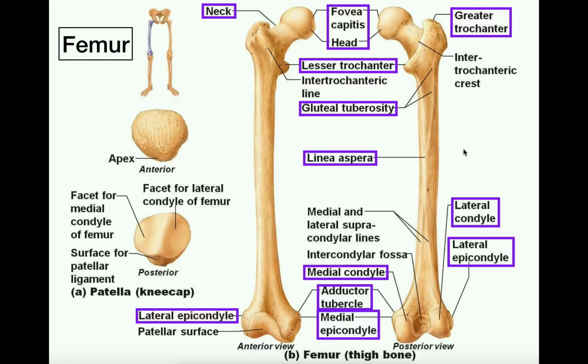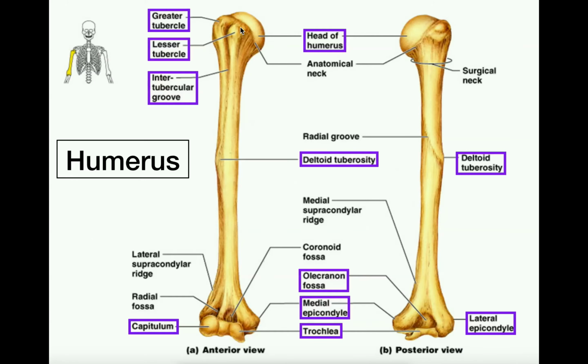In this video, we're going to discuss two major things. One, we're going to look at the major bony features of the femur, and then two, we're going to learn how to distinguish a left from a right femur. So first of all, remember that the femur is the proximal bone of the leg, and the head of the femur actually forms the ball and socket joint of the hip joint, much like the head of the humerus that we covered earlier forms the ball and socket joint of the shoulder.